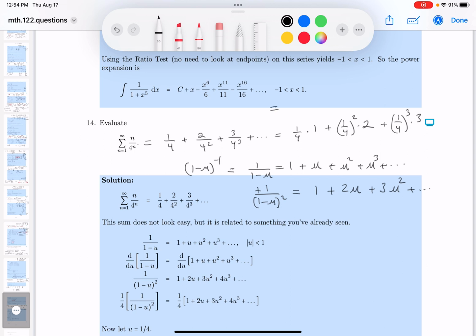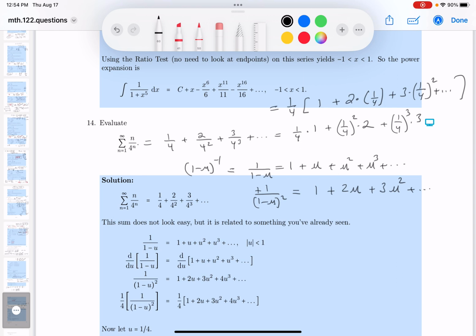The first thing I want to do is I'm going to factor out a quarter. And you get 1 plus 2 times 1/4, I'm factoring out a quarter, plus 3 times 1/4 squared plus yada, yada, yada. When I say yada, yada, yada, I'm saying the pattern's pretty simple. So in other words, if I see 3 times 1/4 squared and the pattern's following, I say, 4 times 1/4 cubed. And I could do that all day long. All right? So the question becomes, let's take a look at it.